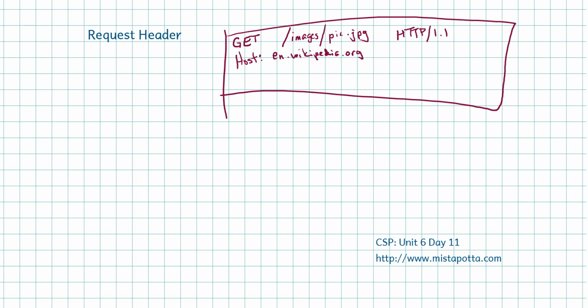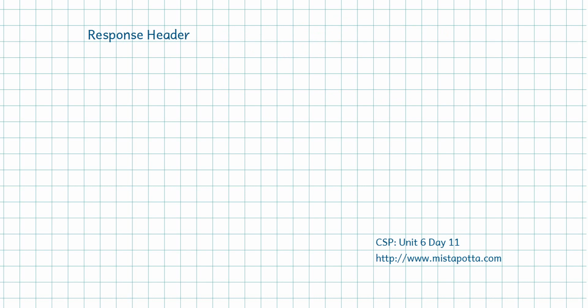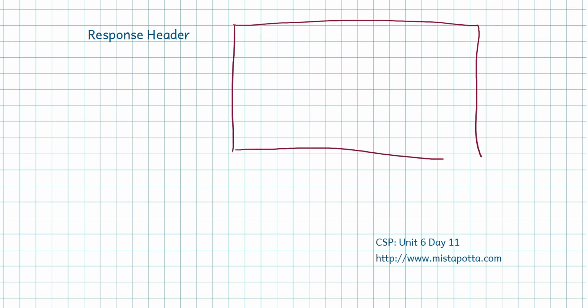So when we get our information back, you'll actually see a response header. So you'll actually see information that's going to give us stuff. So we'll see HTTP/1.1, again the version number, and then we will see a status code. Now here our status code for this particular file is going to be 200, which represents OK. In other words, the computer was able to give us what it wants, and we're getting what we want.